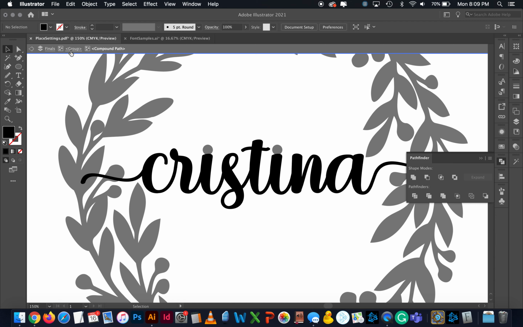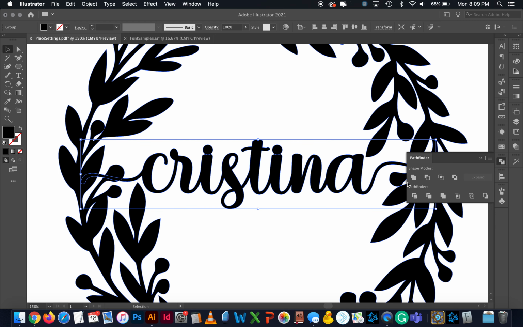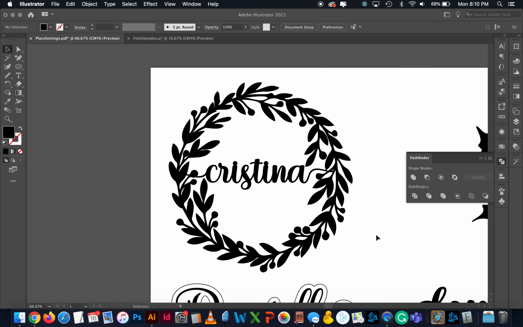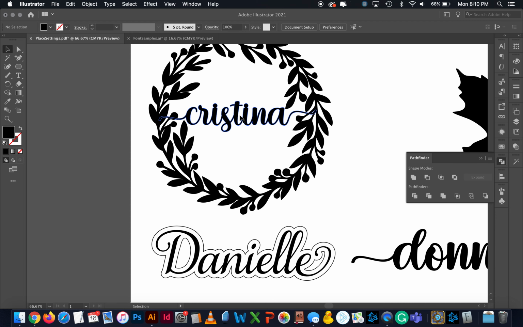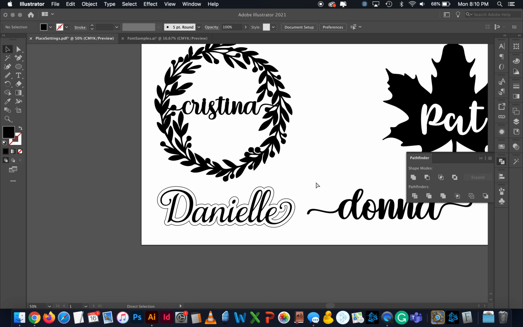And then to get out of isolation mode, you can either click back here or just double click on a blank area and it will take you out of it. Now just so you know, I'm going to need to reunite this because we can see we have overlapping shapes. So I will reunite it, and there we go. We have our free floating letter forms here. I'm going to grab that and the background and unite that as well. And now it's one nice shape, and I can cut that out for my place setting.